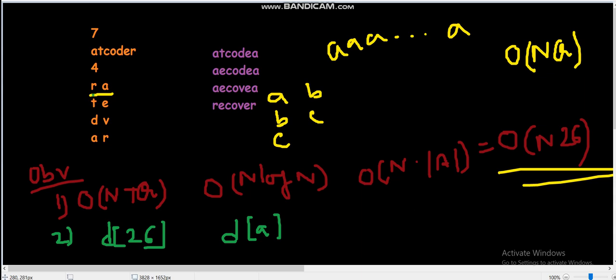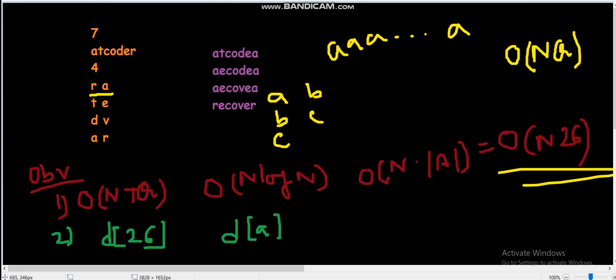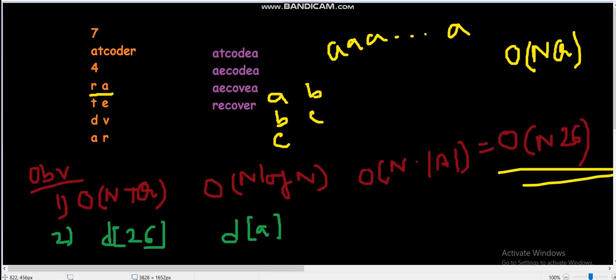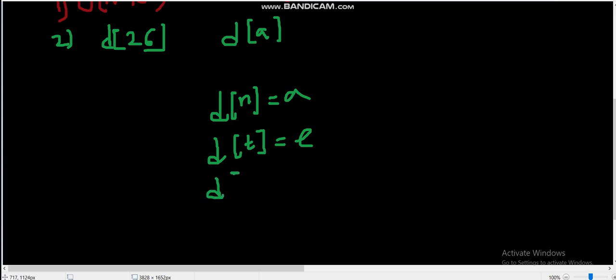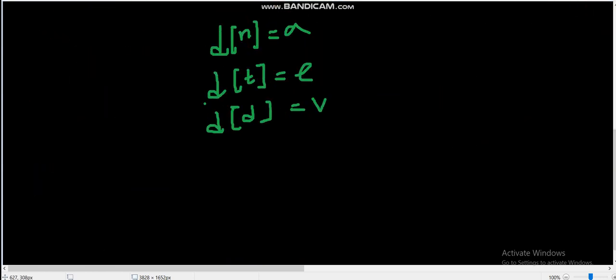After the first operation is done, d of r will be converted to a. After the second operation, d of t will be converted to e. After the third operation, d of d will be converted to v. And after the fourth operation, d of a will be converted to r.